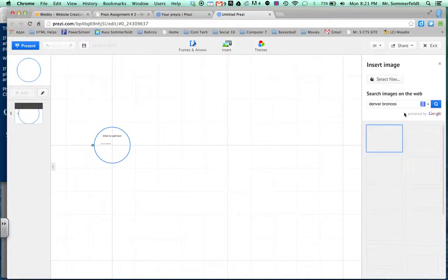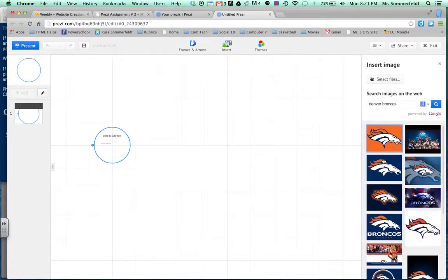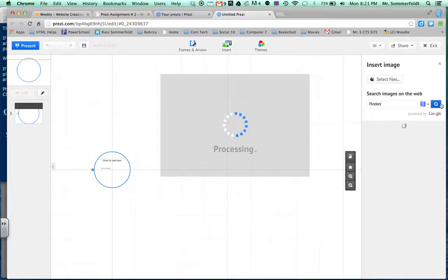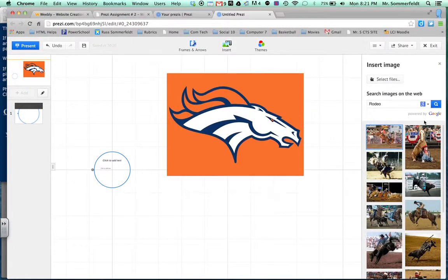So you can type them literally right here, and you can just drag them right into your slide. So that works. Type in rodeo, I steer wrestle, so I'll drag that one down here.